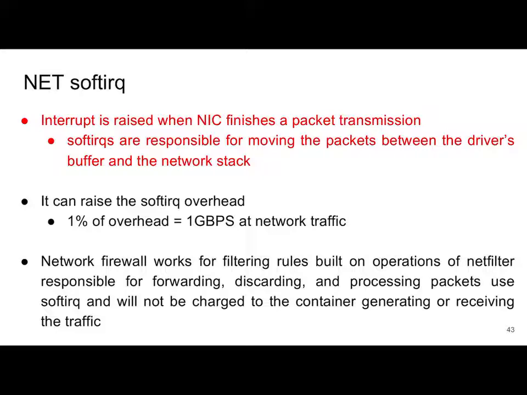We find that the overhead caused by the network traffic will be greatly amplified by a firewall system on the server. The iptables, built on top of Netfilter, provide a management layer for adding and deleting packet filter rules. The Netfilter hooks packets between the network driver and network stack. All networking packets are first inspected by filtering rules, then forwarded for further action, for example forwarding or discarding, or processing by the network stack. As a result, the processing of networking traffic under iptables is handled in the softirq context, and thus will not be charged to the container generating or receiving the traffic.